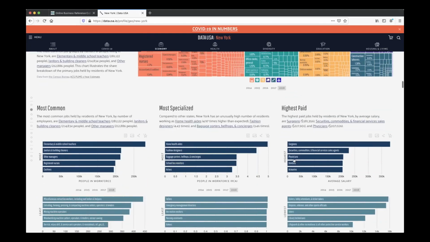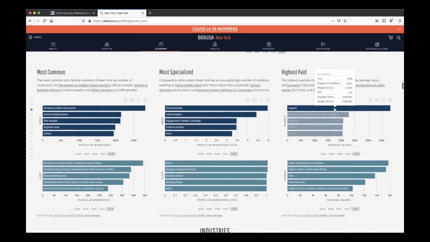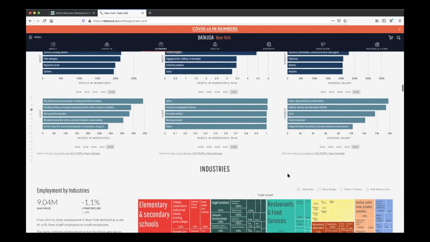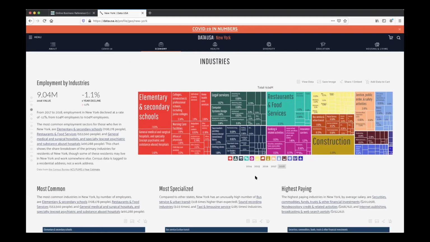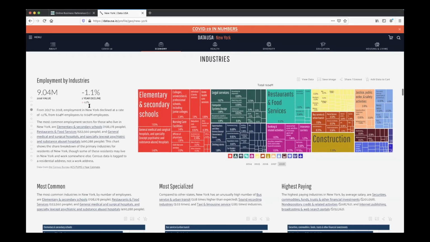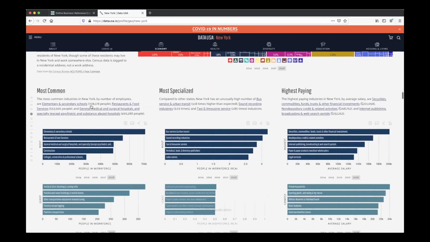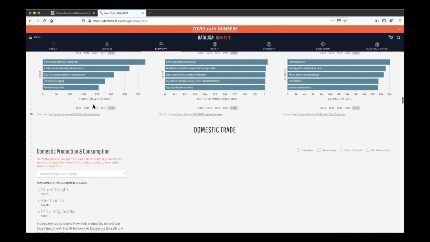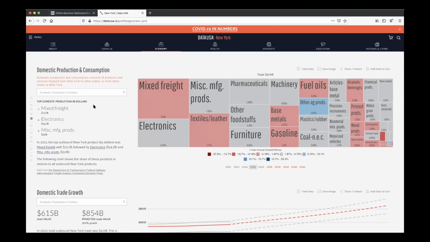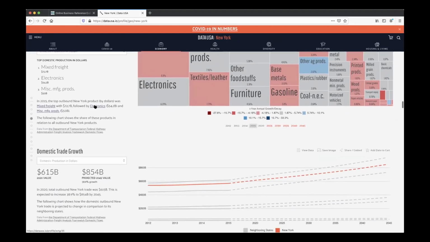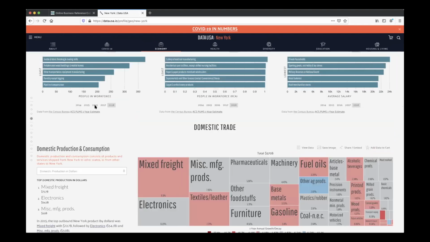You can see who the highest paid folks are in New York State. You can see what the average salaries are. You can see what the biggest industries are in those different segments. And you can see the employment decline or gain. It's really absolutely beautiful and fantastic, and there's a lot of things here for you to gather.